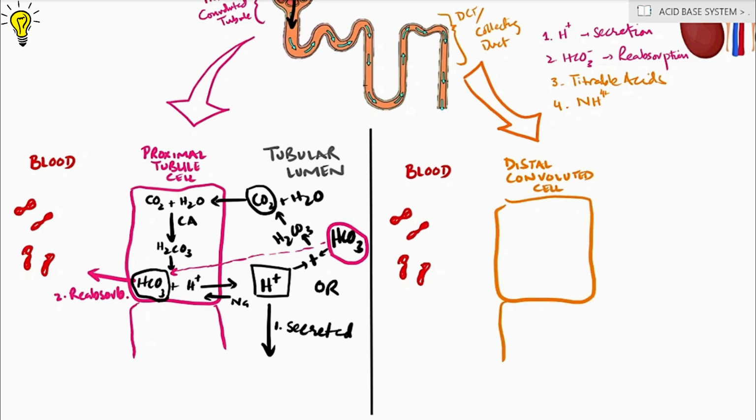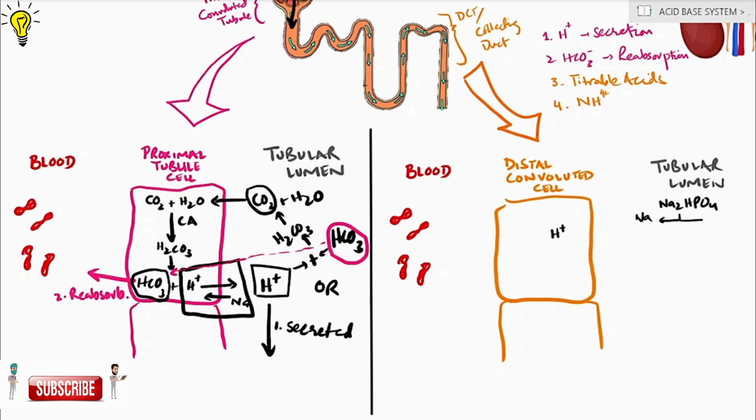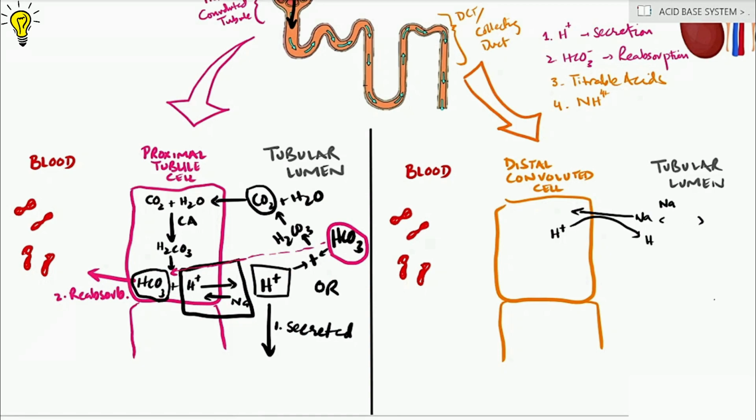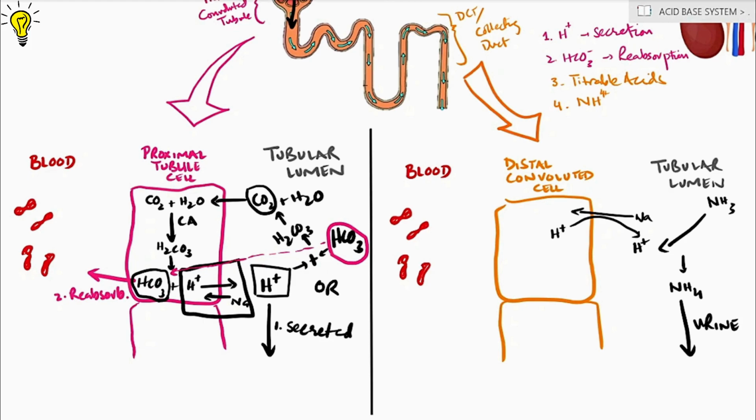In the distal tubule, disodium phosphate gets ionized into sodium and monosodium phosphate. This sodium is utilized in bringing the hydrogen ion into the tubular lumen, which then forms a compound that is excreted in urine. So does that mean sodium has a role in guiding acid-base balance? We will see that in a concept-changing mindset when we start more advanced talk, that is the Stewart approach. The next important thing is of course the ammonium buffer system, which helps in excretion of hydrogen ions.